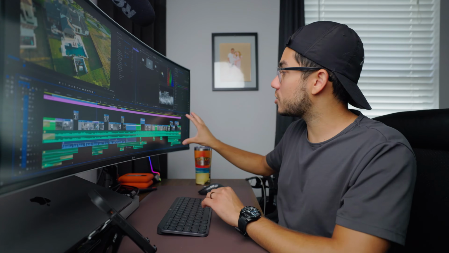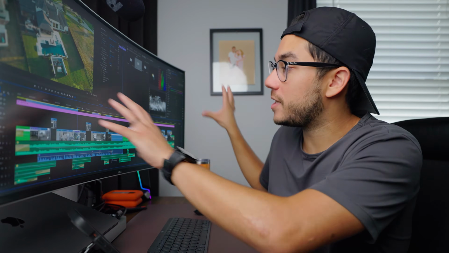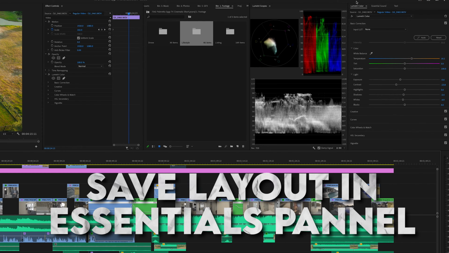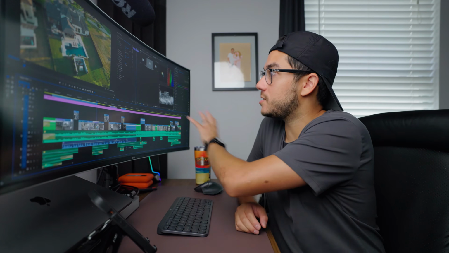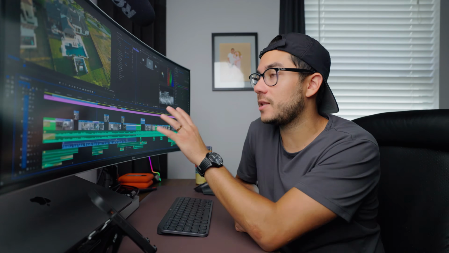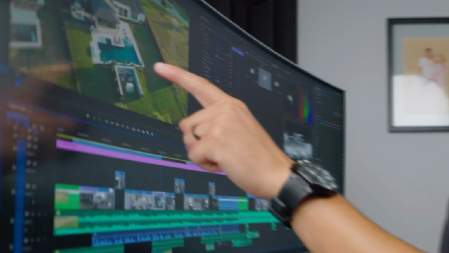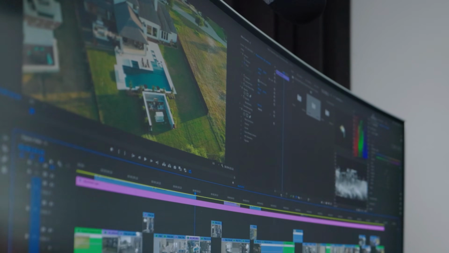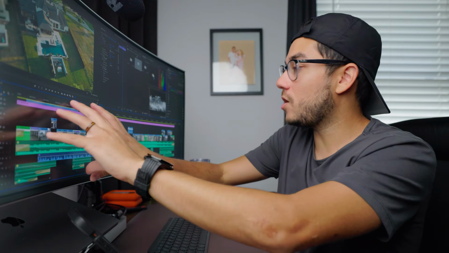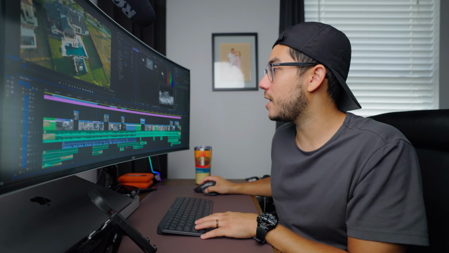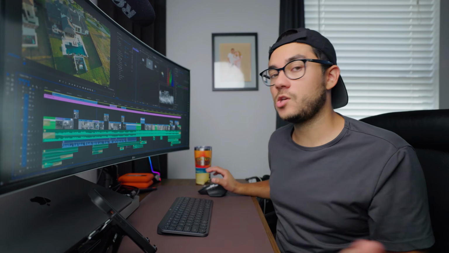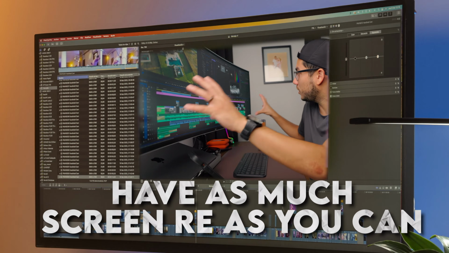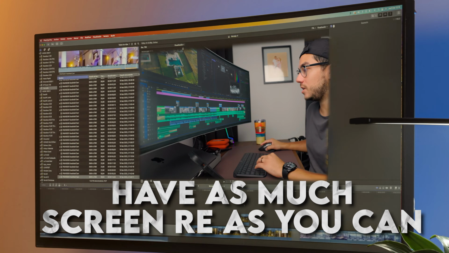Then this whole bottom section is the timeline. I've customized this entirely and just saved it under the Essentials panel in Premiere Pro. That way, every time I open a new project, this is how it's going to be laid out. Sometimes I tweak it, like for this video in particular, I put the program monitor here. It's usually here, and this stuff is just slid over here, but for this video's sake, it's still the exact same thing, but having all of the room down here to look at the timeline, sometimes I'll even make this bigger. So handy. Definitely recommend that in your editing software: have as much screen real estate for your timeline so you can see everything and get to it really quick.